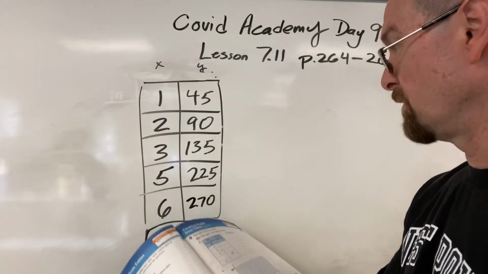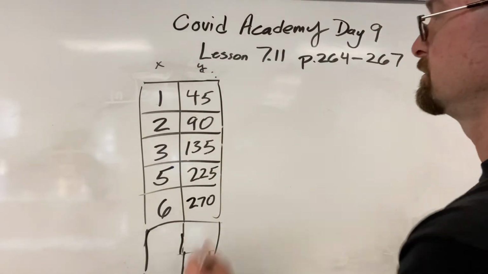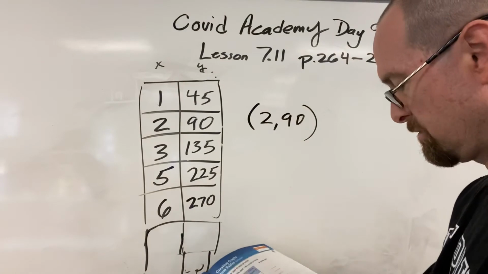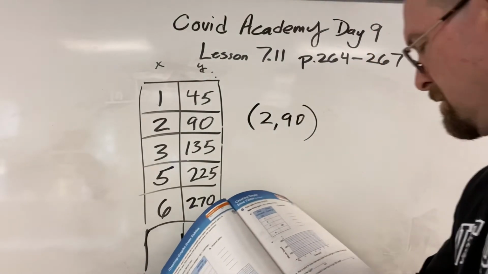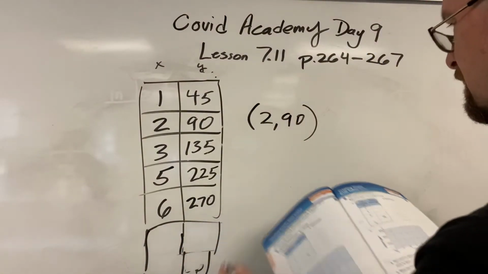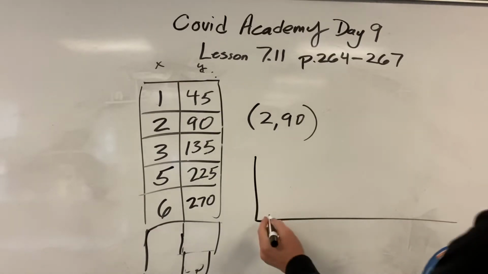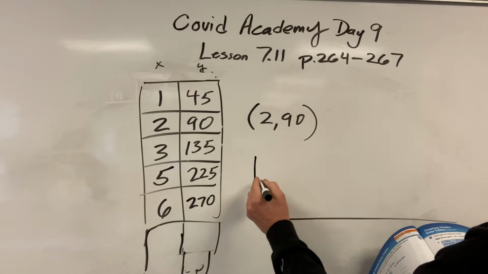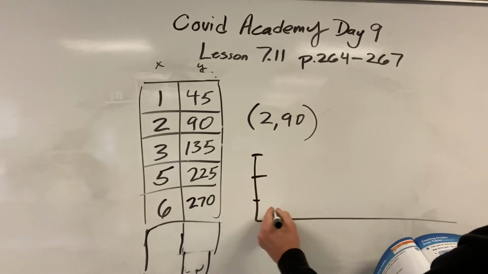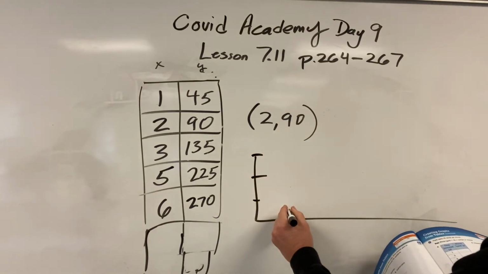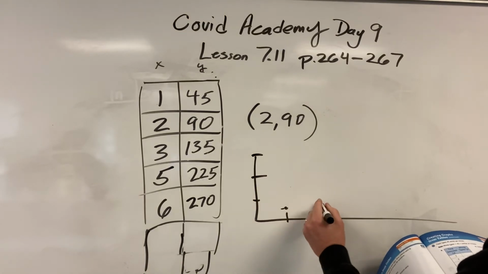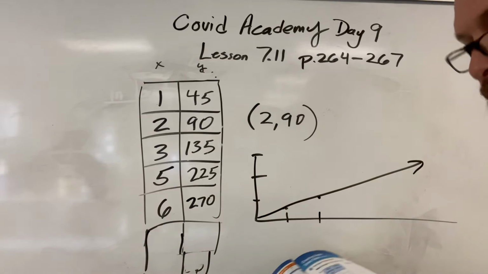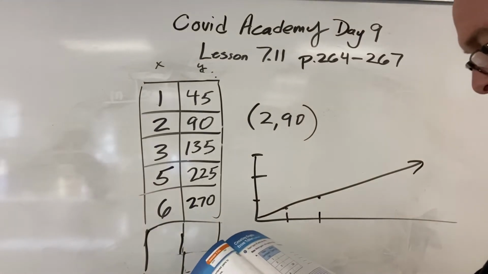Okay, so those become your ordered pairs. Make sure you put them in a little jacket like that, okay? When you write them there. And then you put it over there. And so what's that gonna look like? 1 was 45. I don't know if this was 100, 200, 300. 45 is like, I don't know, here. 2 is 90. That's here. You should have a pretty gentle little hill going up there.